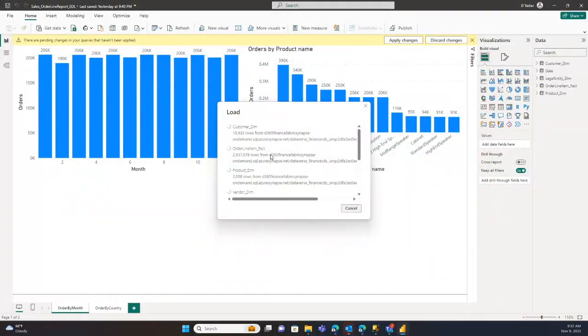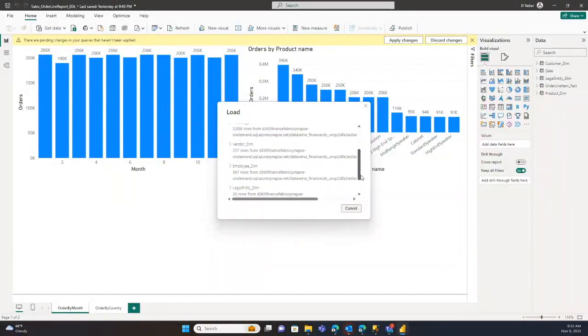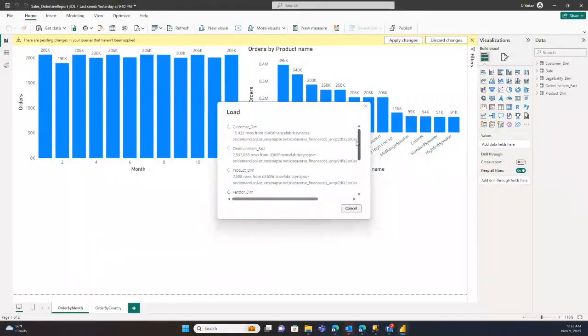So as you saw, while I was talking about all these things, all the data is already loaded and is pretty much ready to complete the report and render here. So the majority of the data is loaded. It's just thinking about the relationships and all that. And then in a few seconds, the report will refresh, and you'll notice that there's no change in the report. There is no error in the report. Okay. So these are the key themes.